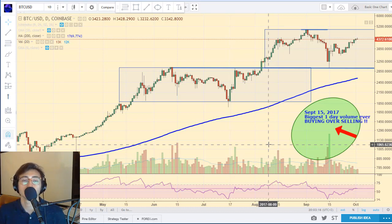So guys, stay posted when things get exciting, when we start to see some real action. I'm definitely going to post more often. I might post daily or every 2 days. But when that happens, guys, I'm going to give you some solid trade ideas. Right now, I just suggest accumulating and waiting for a breakout, or buying in when the price is at the bottom of the range. So stay posted.